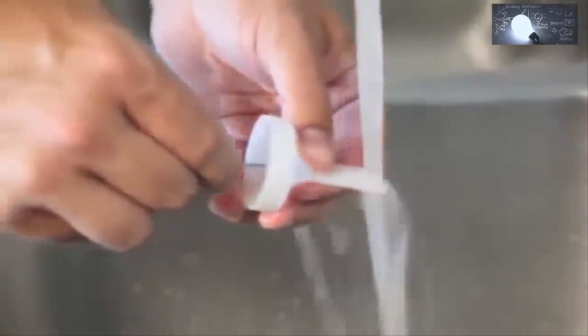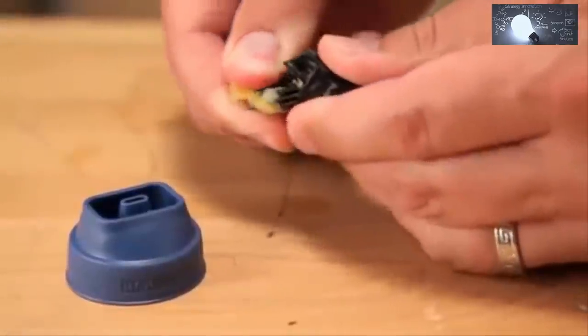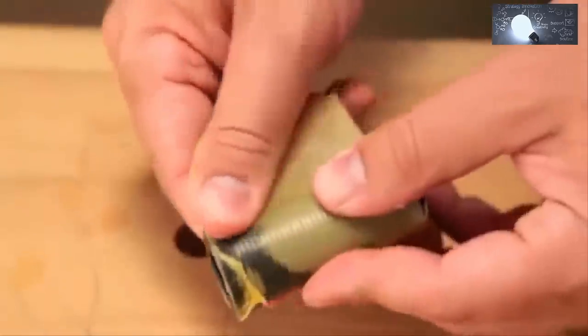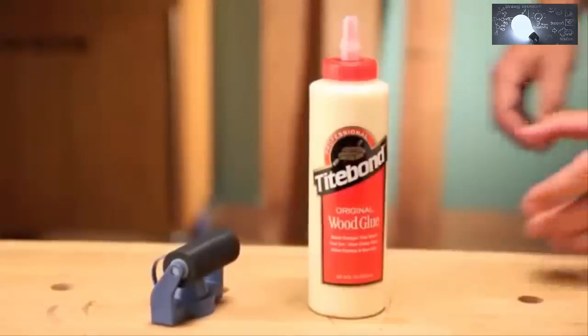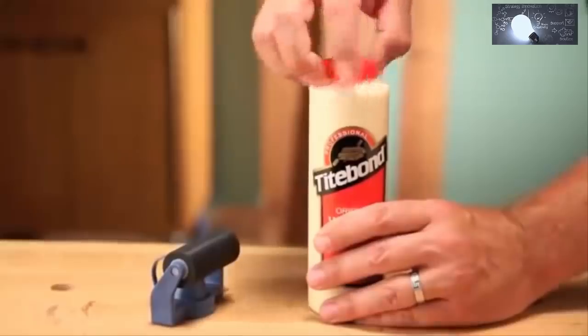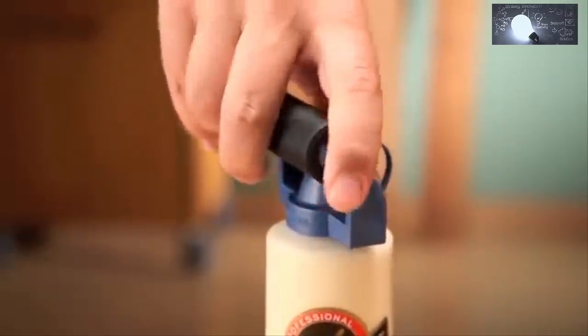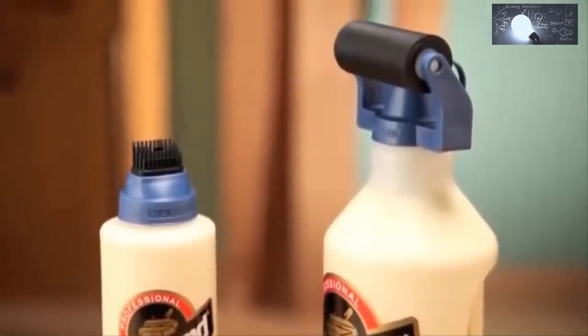All parts of the kit are made of non-stick materials that make cleanup nearly hassle-free. If the glue hasn't cured, simply rinse with warm water and use the included wire cleaning brush to get into the tight spots. If the glue has dried, no worries — just peel it off the silicone bristles and crack it off the roller. The funnel and all the attachments have been designed to thread onto Titebond 16 and 32-ounce bottles, so you don't have to transfer glue if you don't want to. Just screw the attachments onto your Titebond bottle and get to work.